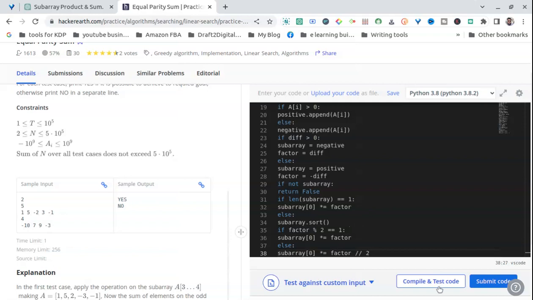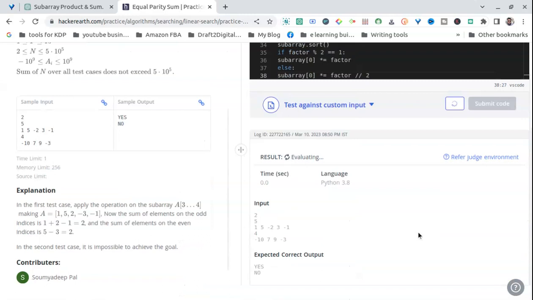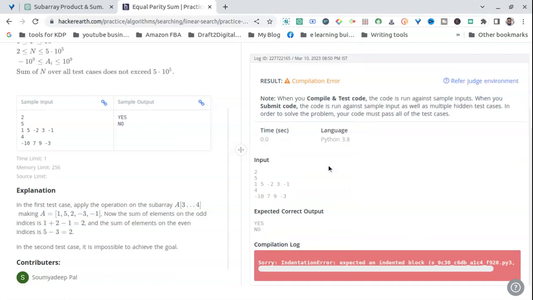I just took the raw code from there. So it is very easy for you to test the code and see if there are any errors. So we are getting some compilation errors. Okay, this is a very simple indentation error.